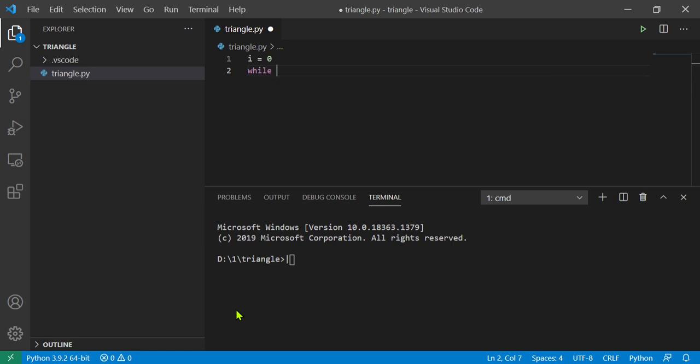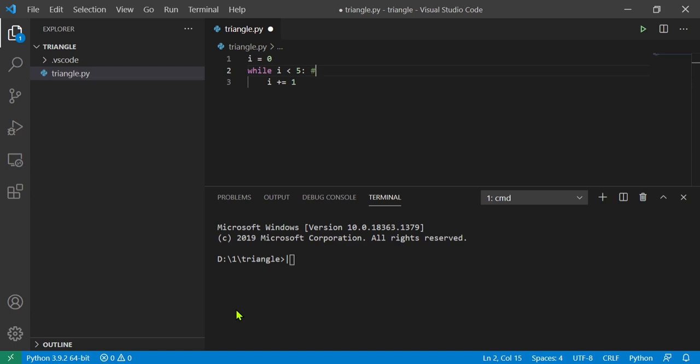While I less than 5, we want to iterate the pattern 5 times. At the end of every iteration, we need to increase I value by 1. Otherwise, this while will become an infinite while loop and we will not get required output.